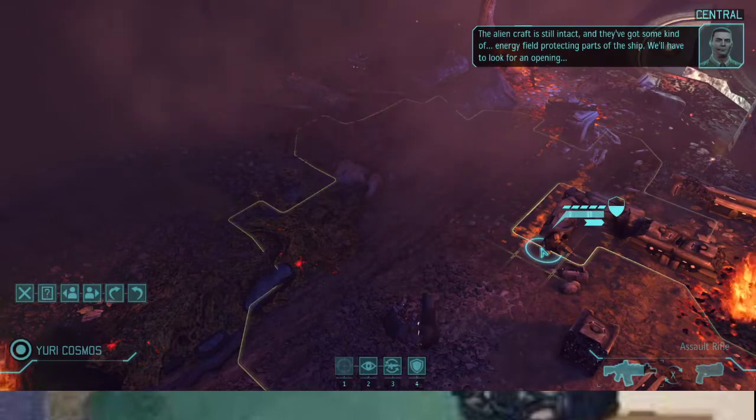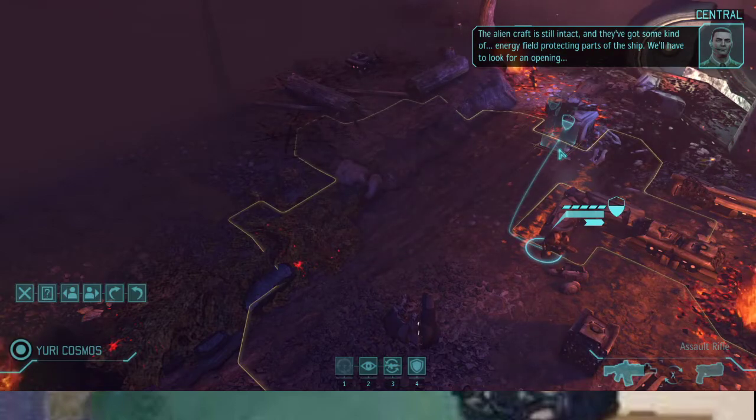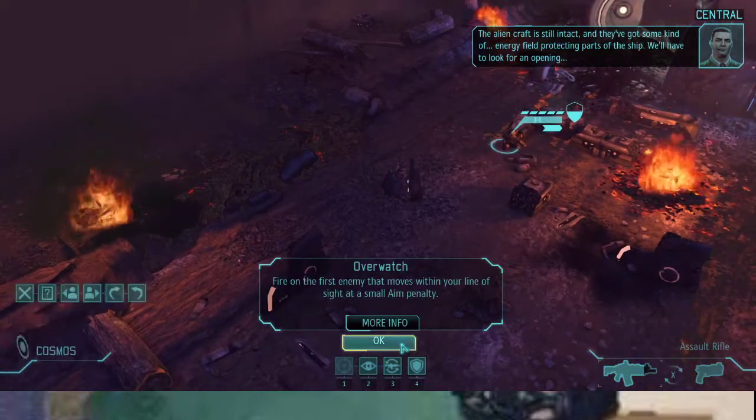Yuri Cosmos. The craft is still intact. They've got some kind of energy field protecting parts of the ship. We'll have to look for an opening.